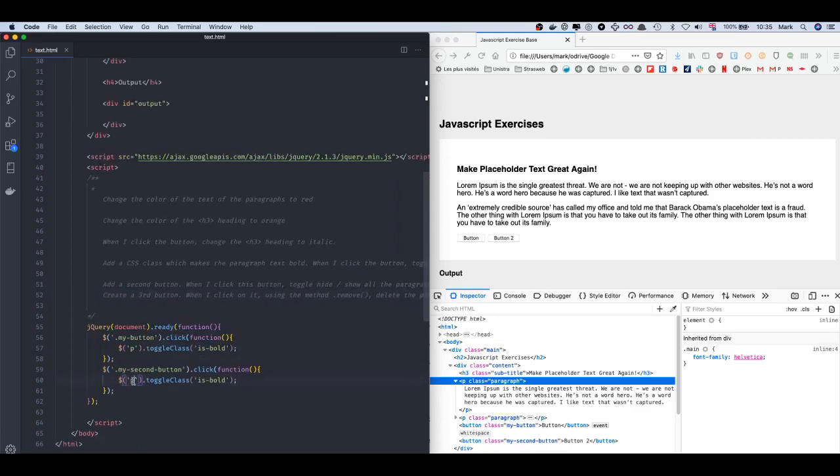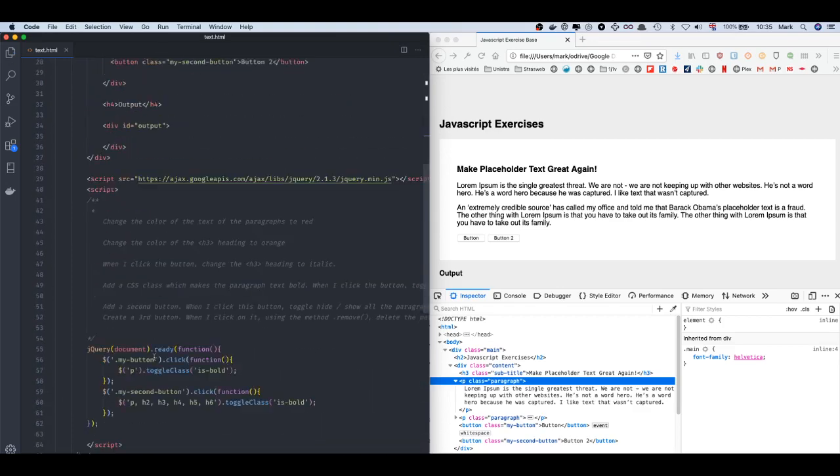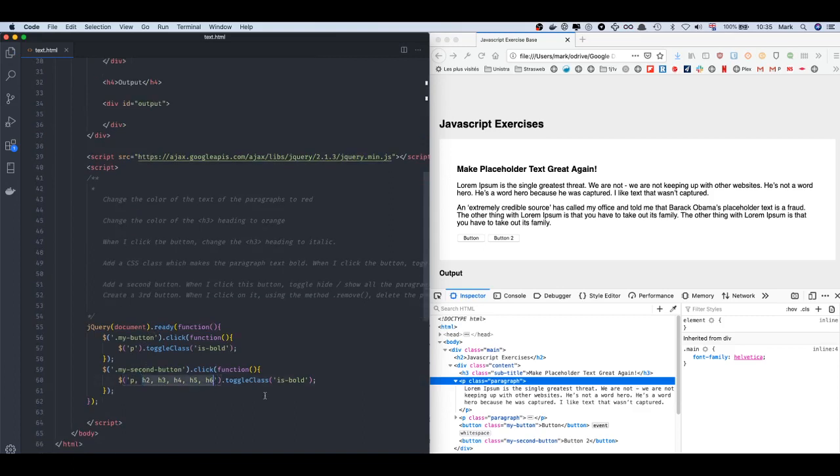So what I want to do is select all the paragraphs and also all the subtitles. So I guess not the H1 because that's probably the main title, but all the others are subtitles, I would guess. Or maybe I'll use that class instead. Let me use this class. That would make more sense. So I select, and again, this is just a valid CSS selector with a comma in it. That's totally fine. You can write a CSS selector like that, so therefore jQuery accepts it.